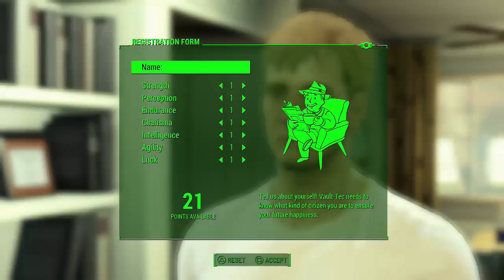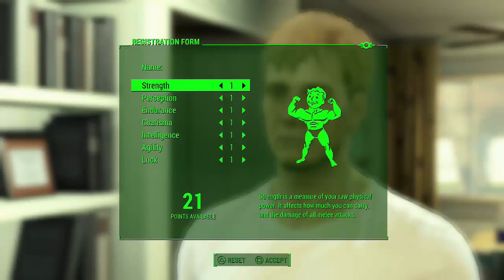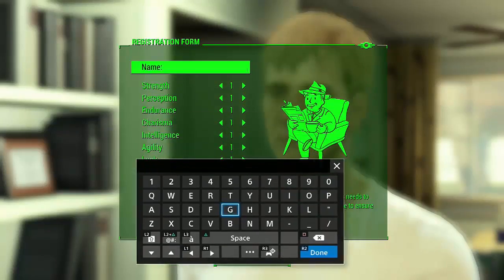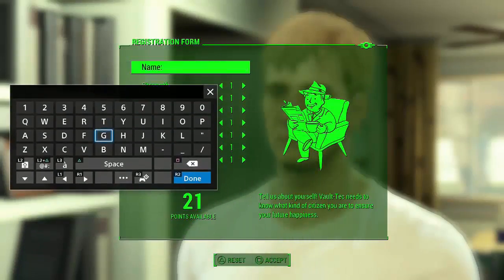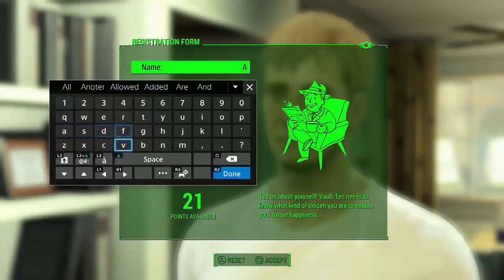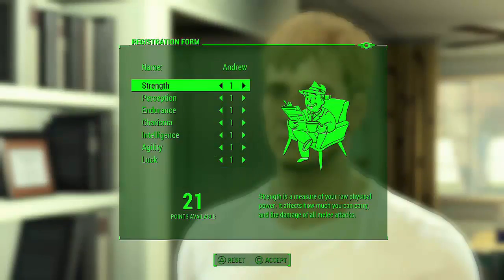Oh, okay. Oh, I get to put my name, strength. Oh, okay, this is cool. I like stuff like this. Okay, name. Oh, what should my name be? Should I do Drew? I could do Drew, you know. Let's see. Actually, I'm gonna put my real name. And Drew. I'm not gonna put my last name. Alright. Andrew.